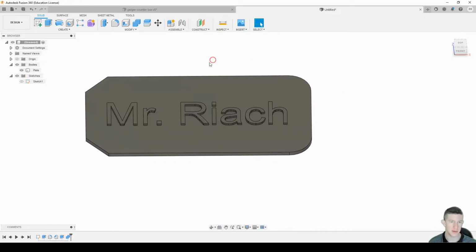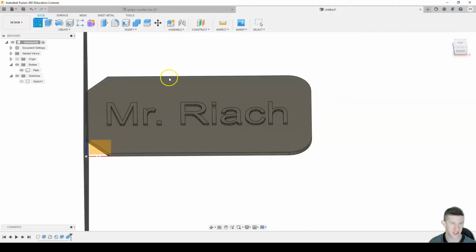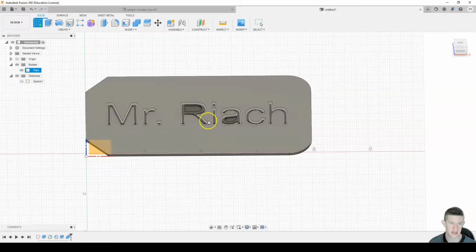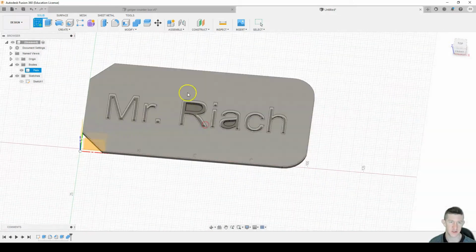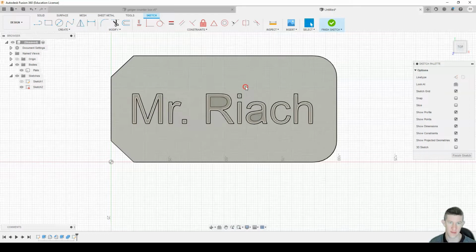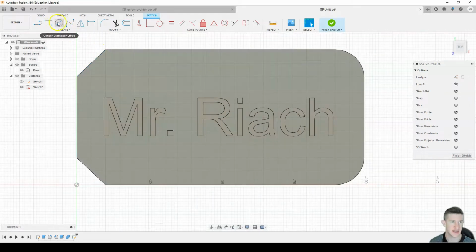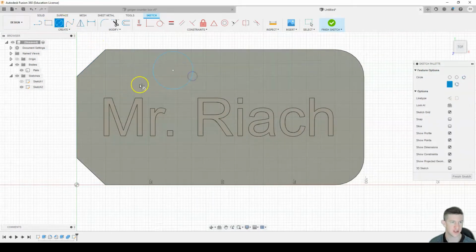So for now, play around with that, get used to some of these shortcuts, make a shape of your choice. Remember, I can always go back to sketch, and if I click the face, that's the face that I want to sketch on. I click that, it'll automatically orientate it so I can see, and I can use tools to create circles.